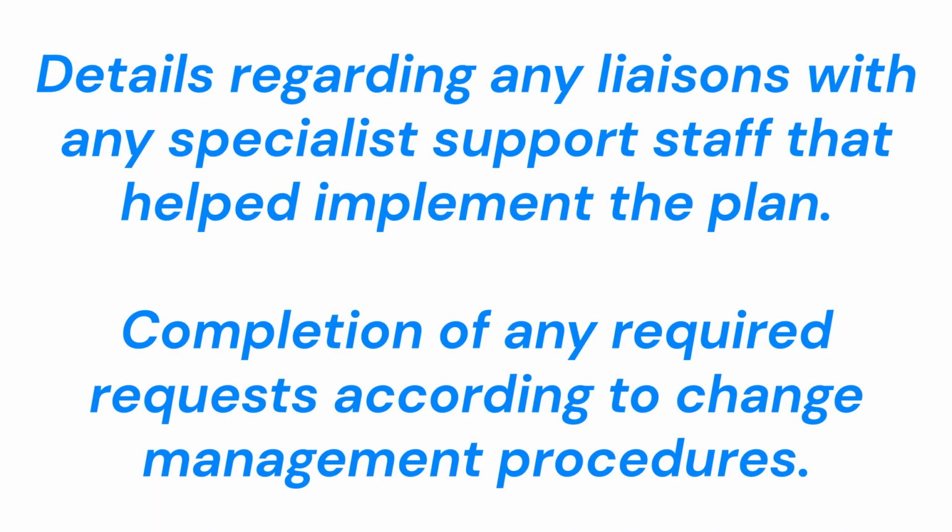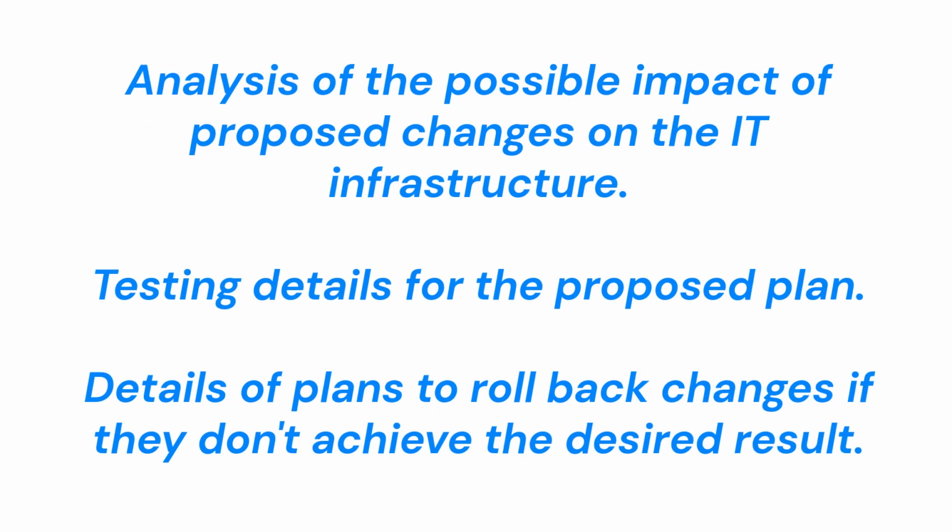Resolve a problem. After you determine a probable cause and develop an action plan, you should perform an assessment of the plan, which should include details regarding any liaisons with any specialist support staff that helped implement the plan, completion of any required requests according to change management procedures, analysis of the possible impact of proposed changes on the IT infrastructure, testing details for the proposed plan, and details of plans to roll back changes if they don't achieve the desired result. After you assess the proposed action plan, you can execute it.